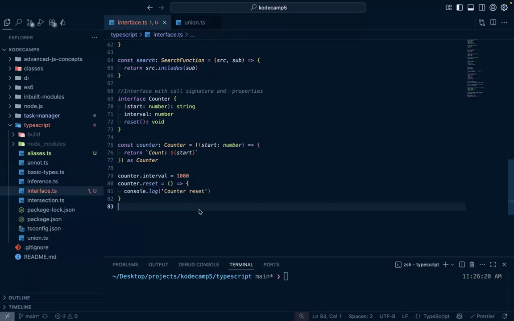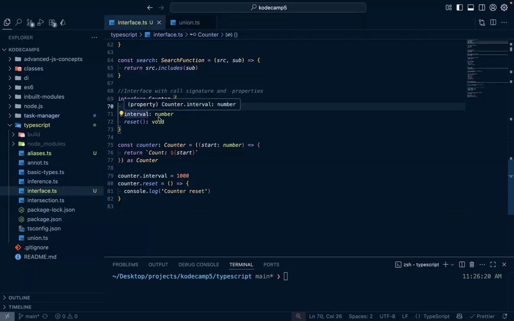Now, if you look at this, we have a function in this counter with call signature and properties. We have the counter here, the function with a parameter of start, and it returns a string. We have a property interval, which is of type number, and a reset method, which returns undefined.